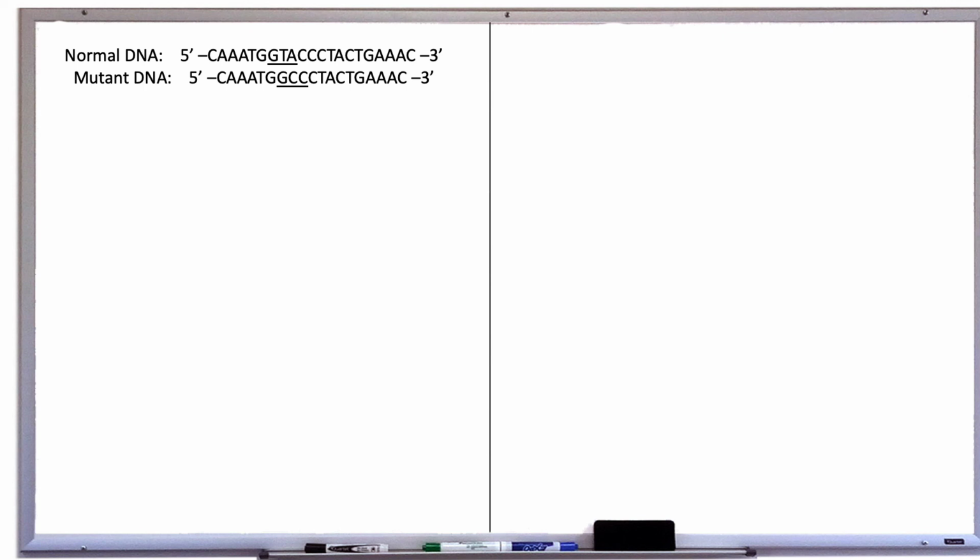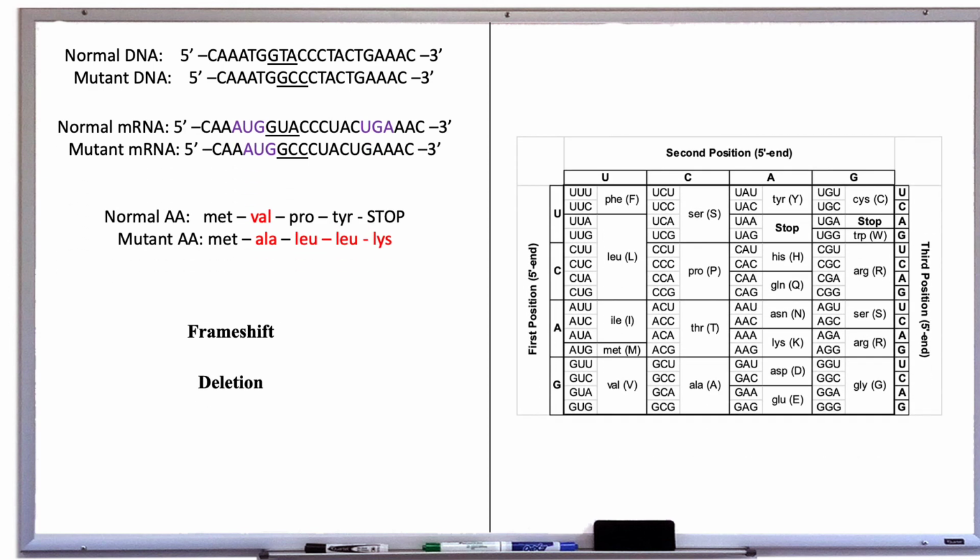Let's walk through one more practice problem. Is this a point mutation or frameshift mutation? At the DNA level, this is a frameshift mutation because the normal strand has GTA, and in the mutant strand, we can see that TA was deleted from the sequence. Therefore, this is a deletion. Now, let's skip over to the amino acids. Here we see that the stop codon was changed to the amino acid lysine. At the protein level, this is a read-through mutation.